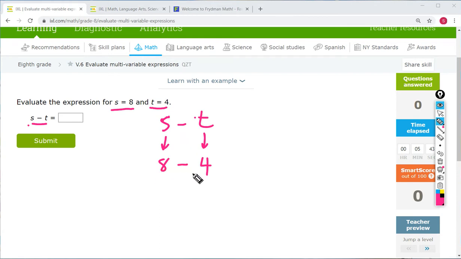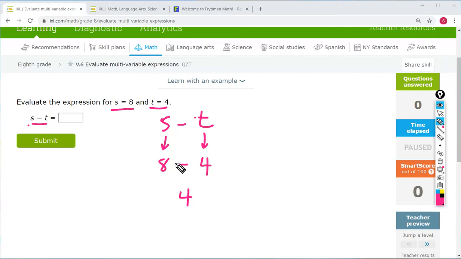Then all I have to do is 8 minus 4, which is 4. Right? So I didn't even have to use anything from the reference page there. That's really just a simple elementary school, even kindergarten problem, 8 minus 4. The only thing that a kindergartner might not be able to do is plug in. But everything else, doing 8 minus 4, that's pretty easy. So the answer there is 4.